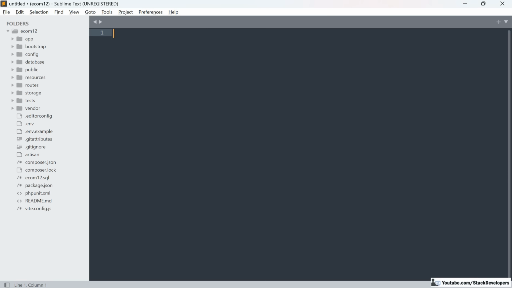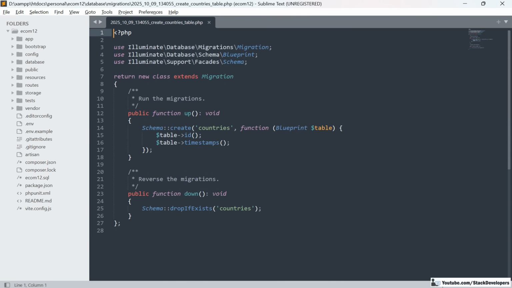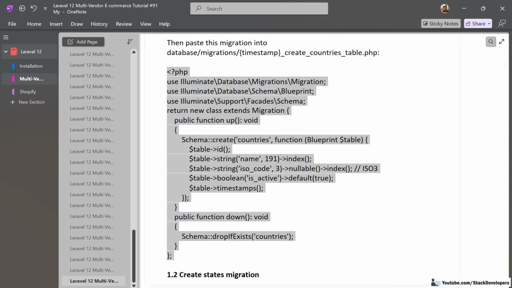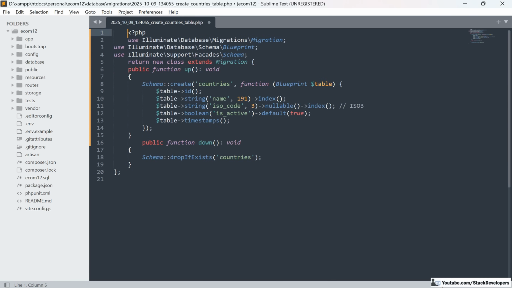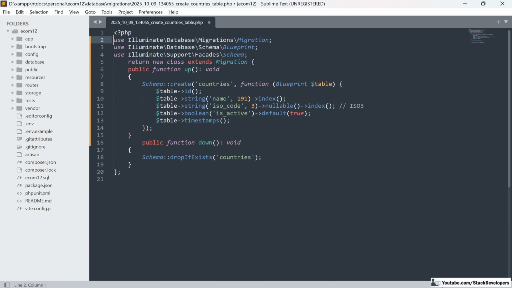Then I'm going to open this one, create countries table. I'm going to add these columns, update this file and align it. It's fine. Okay, I can see the countries table with these columns.